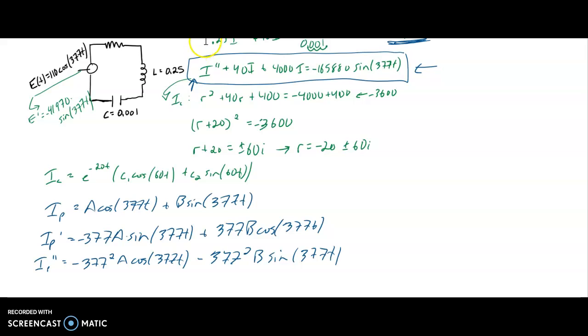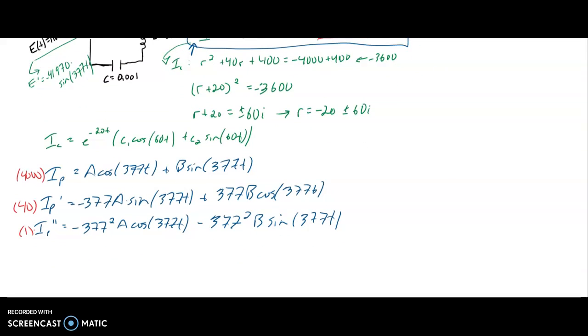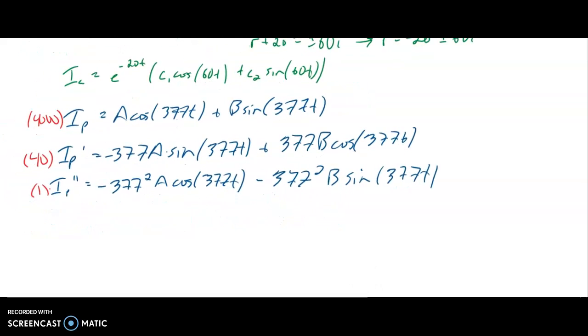Now, you've got to be really careful about what gets multiplied here. I double prime has a coefficient of 1, so I'm going to write 1 times here. And then I prime, there's a prime missing right there, maybe you noticed that earlier, has a coefficient of 40. And then the last one, I, which is the top of this list, has a 4,000. So I'm going to multiply those out, and then I'm going to set it equal to this right-hand side right here. So in order to do that, I'm going to zoom in here.